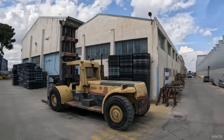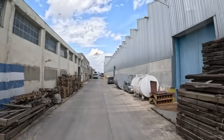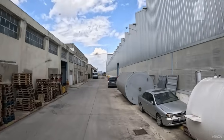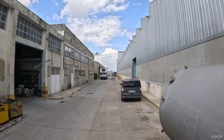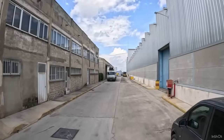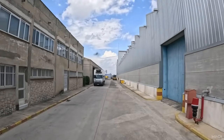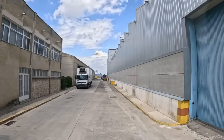It should be down here, I reckon. There's a way out anyway. It's always a bonus if you can see the other end. This one maybe? No, it doesn't look right. Go down to where that van is. At least there's people there. That little lorry. We'll go down there and see if they're in. We can always go around the block and come back again if I've gone past it.